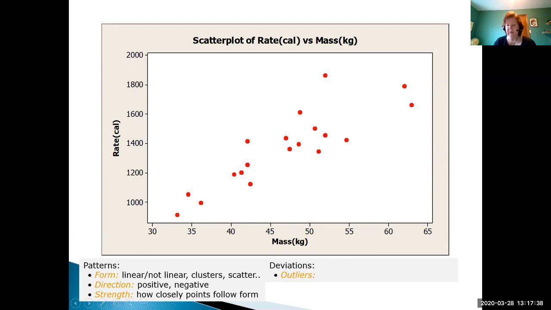Direction: does that straight line look like it's going up to the right or down to the right? So positive or negative. Strength: for that imaginary line we're putting through here, how closely do the points follow that line? Are they very close, are they very far?